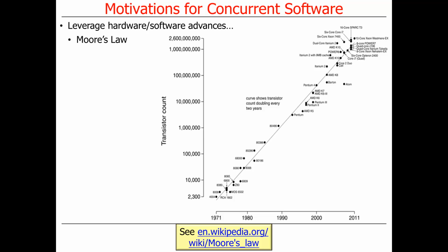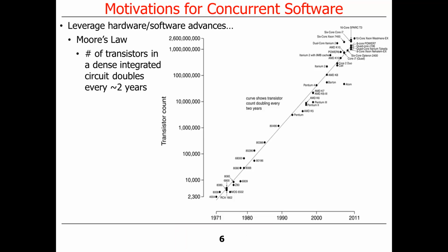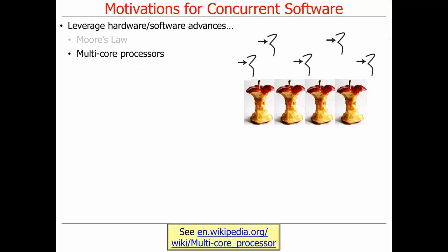Good. So the definition, which you can read about here, is basically that the number of transistors in an integrated circuit doubles every 2 years-ish. So 18 months, 2 years, 3 years, sometime in that time frame. And this has been going on for a very, very long time. We'll talk in a second about what Moore's Law doesn't mean. People used to think it meant something else, but it means that the number of transistors keeps going up. So in a nutshell, people are able to pack more and more onto the same amount of space. Another way to look at it, you can pack the same amount of stuff into a smaller space, or you can pack more stuff into the same space.